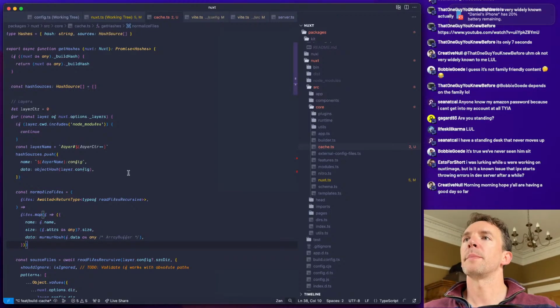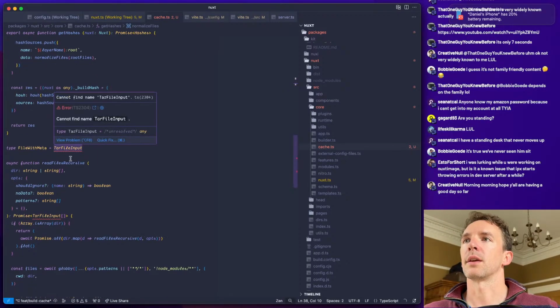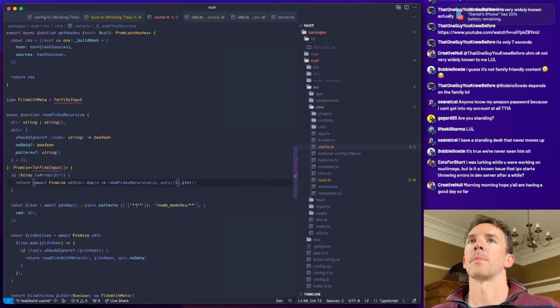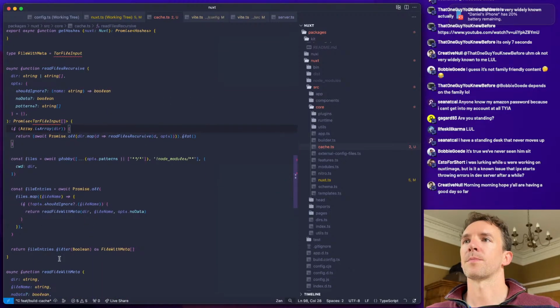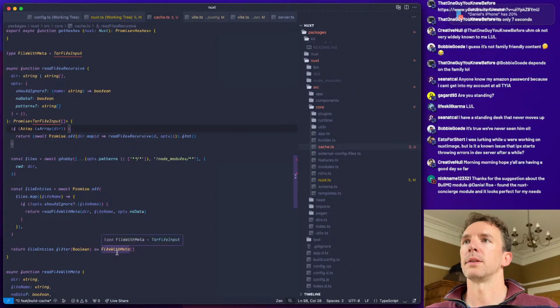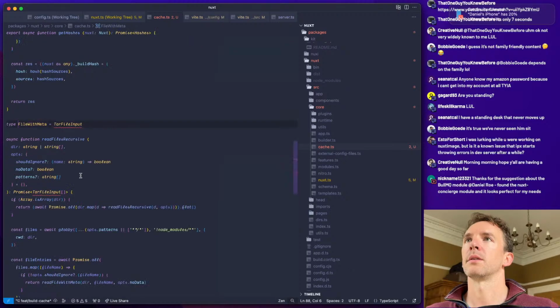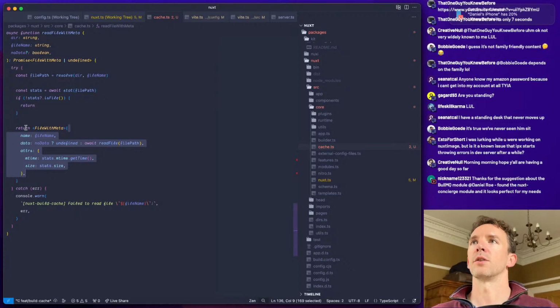Okay, so we are basically returning this thing, and okay, what is it returning? Read file with meta. It's returning file with meta, for goodness sake. File with meta is this, and we should definitely not do it that way.